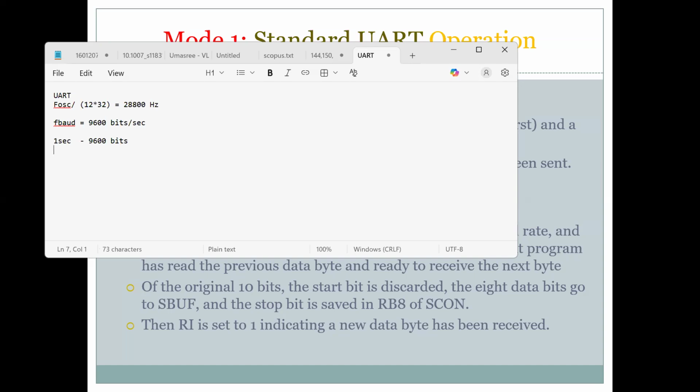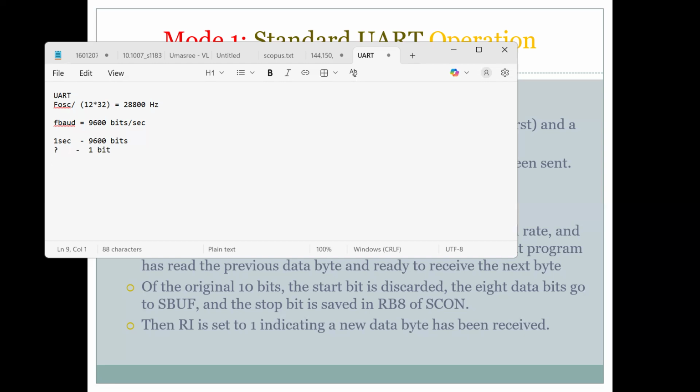So what is your baud rate clock? For one bit, how much is the time interval? That is your actual baud rate clock. At that rate, your UART has to be operated.